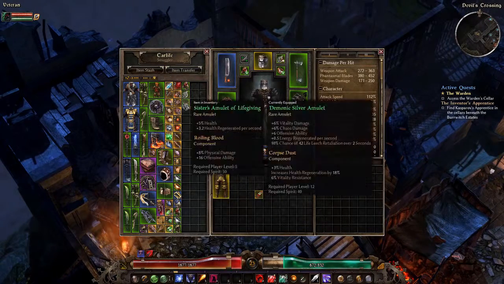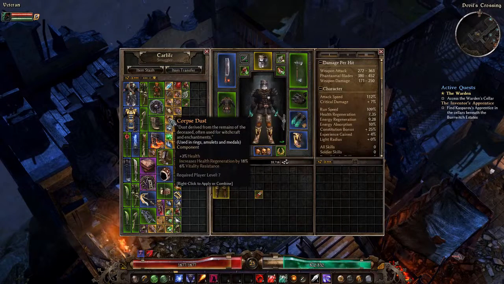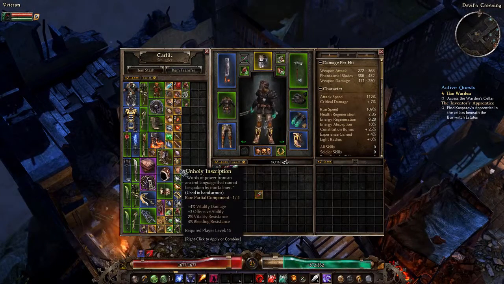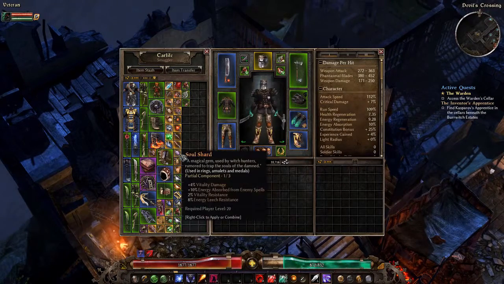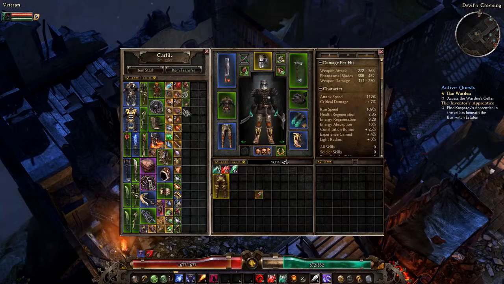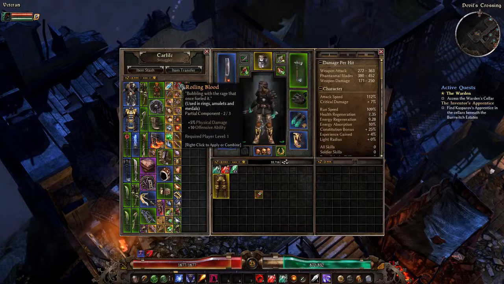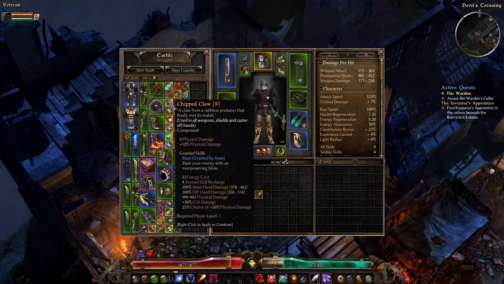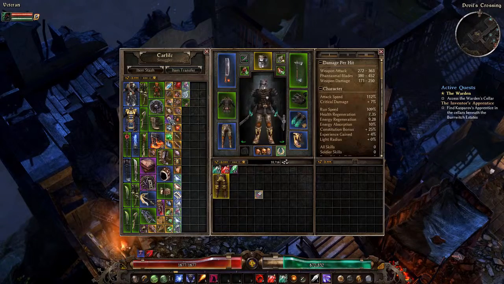What have we got that we can put on stuff? Rings, amulets, and medals. Increase, yeah, I kind of like the look of that one. What's this? In hand armor. Yeah. Okay, let's chuck that in the middle. Yes.